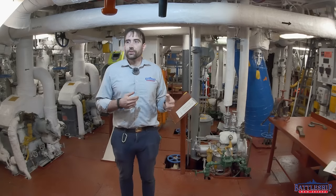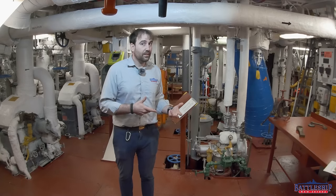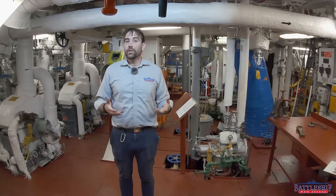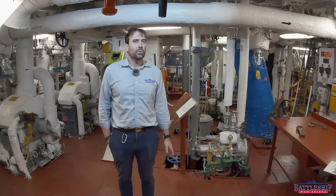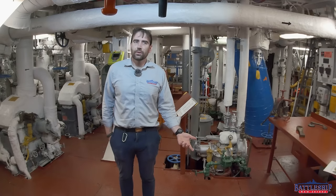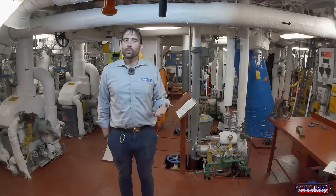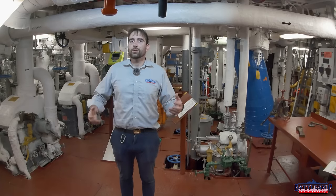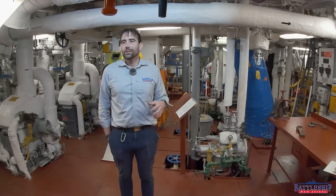Essentially, all of the various valve wheels and other things down here, and even some of the pipes themselves, are painted in specific colors that are standard around the world so that you know what they're doing. On Battleship New Jersey, it was quite common for crew members to be assigned for about two years — some a little shorter, some a little longer — meaning the crew is constantly rotating out. And especially by the 1980s, this sort of 600-pound steam plant isn't the most common thing anymore. We're switching to diesels, gas turbines, and all sorts of other propulsive methods.